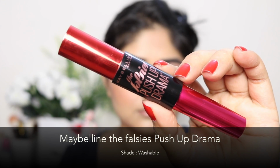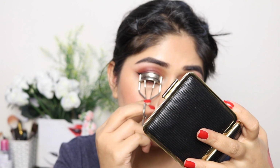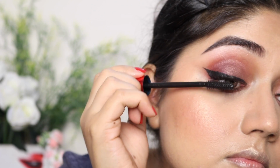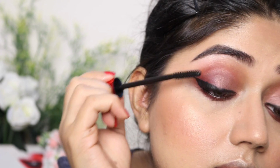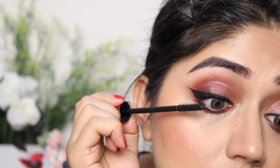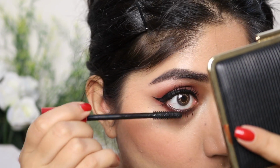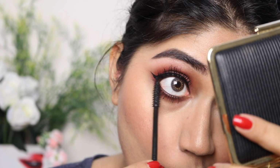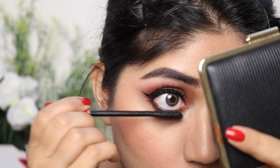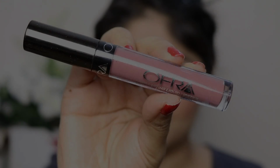For my lashes, I'm going to use the Maybelline Falsies Push-Up Drama Mascara, which is a new launch and also my current favorite. But first, I'm going to give them a good curl. This is a really nice, dramatic kind of mascara. It's a bit difficult to take off because it deposits a lot of product on the lashes, but it's really good for special occasions when you want really dramatic, rich black lashes. I'm using this on my top as well as my bottom lashes. And because this is a slightly dramatic look, I'm also going to add a pair of false eyelashes later on.